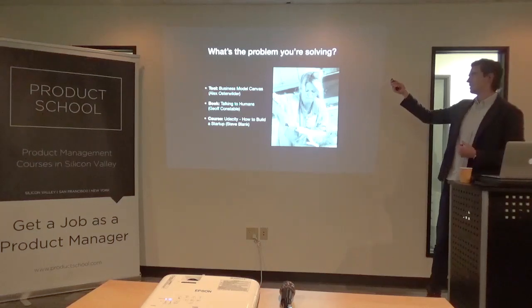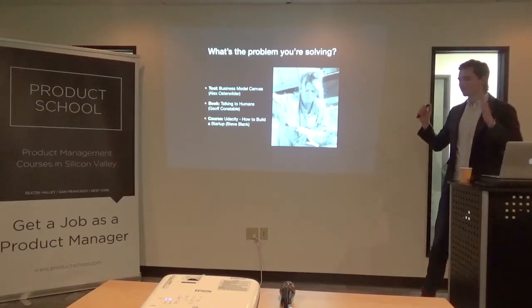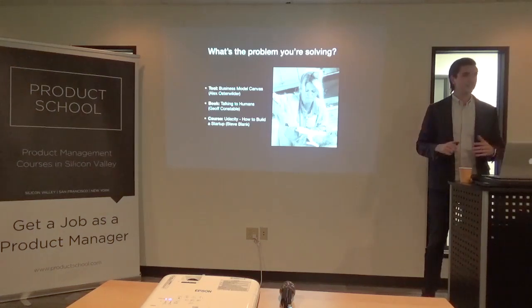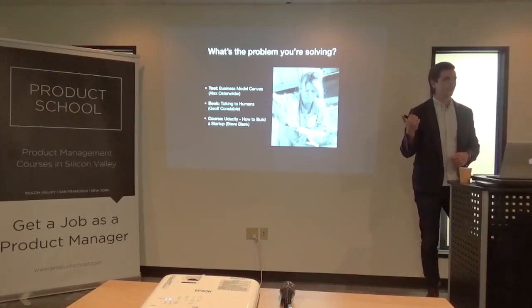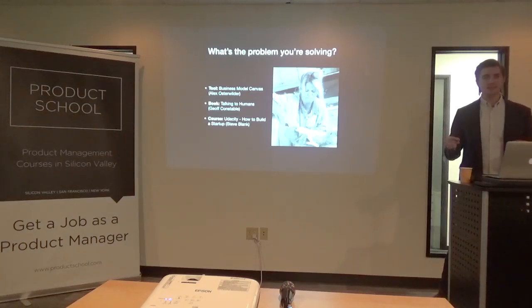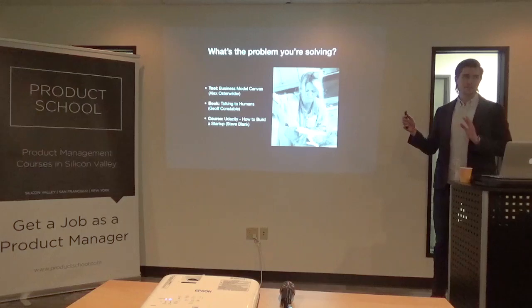So here's some tools you can check out if you want more resources on this. The Business Model Canvas that Alex Osterwalder put together. It's a great way of clarifying your thinking. The book Talking to Humans. It's a 30-minute read about how to do these user interviews. And then there's a course on Udacity that Steve Blank posts. That's really good. It's just the fastest, cheapest thing you can do to validate your idea early on. And the lessons you'll learn will help make you much better at it.